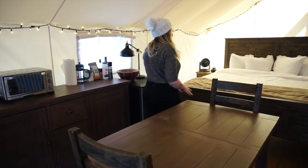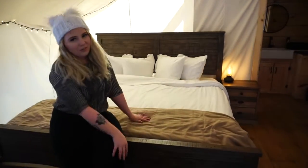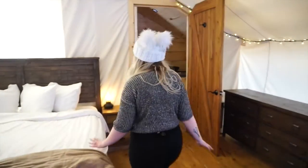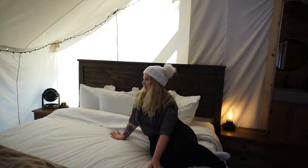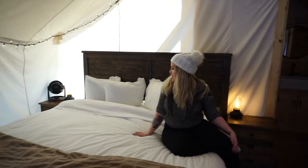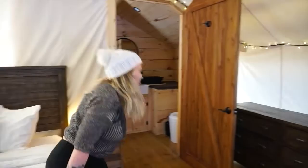And then here's the beautiful bed, which guys, we're camping. This is our bed. Like, how crazy. We're literally in a tent, and this is what I get to sleep in. And it's winter. It's just crazy. This is an electric blanket, so there's just no way that we're gonna be cold tonight. And that's a heater over there, so I think we're gonna be okay. So I'll let you know in the morning.